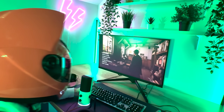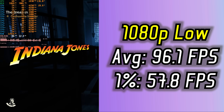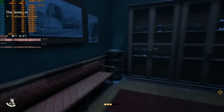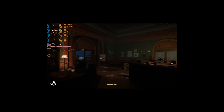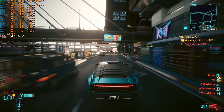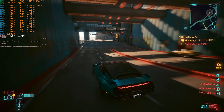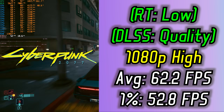On Indiana Jones, as you can see from the gameplay footage, we're getting 80 to 90 FPS in the hallways and 60 FPS during cutscenes. But the Achilles heel of the 2060 is its 6GB of VRAM — 1080p low is as far as we can go, because the game crashes on medium settings or at 1440p low. For Cyberpunk on 1080p ray tracing low preset, natively we got around 50 FPS; to get over 60 on average, we called in DLSS, and on quality preset we got 60 FPS.